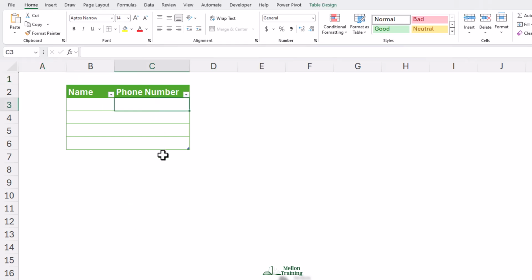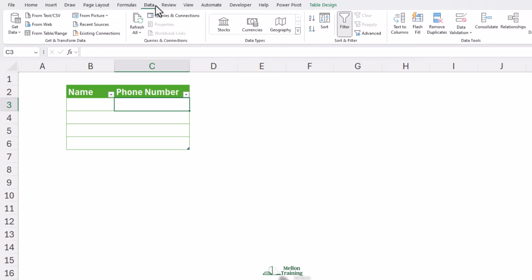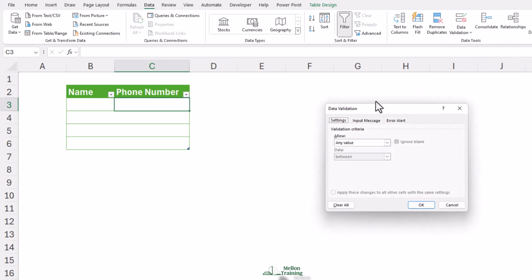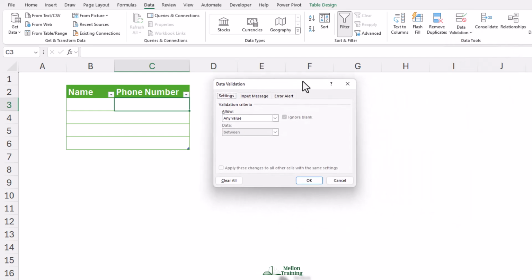Select C3 if necessary. Alright, let's click the Data tab. In the Data Tools group, click the Data Validation option, and here is the dialog window. In the resulting dialog, choose Custom from the Allow drop-down.